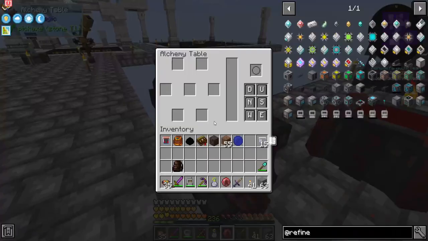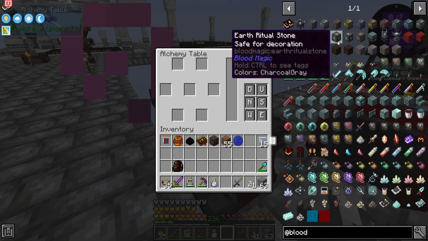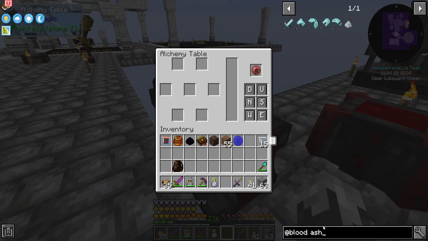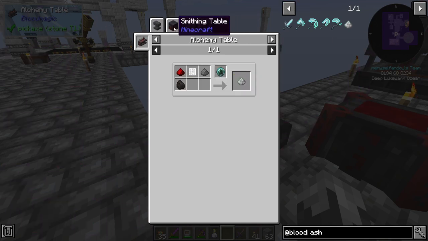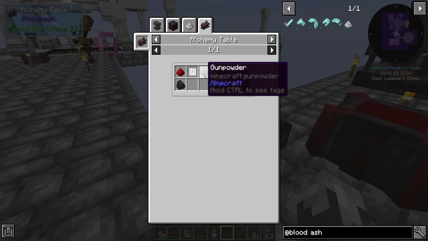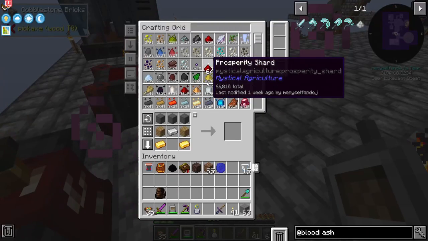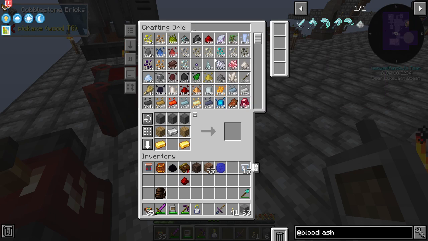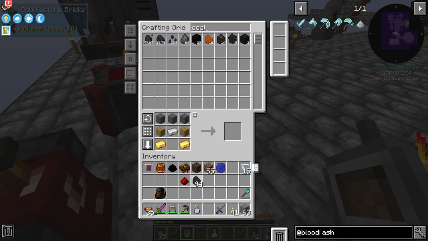Alright, so we've got a little bit of blood in our Blood Orb, or Blood Network. We are looking to make the Arcane Ash. So for this, we need white dye, gunpowder, coal, and redstone. Redstone. Coal.